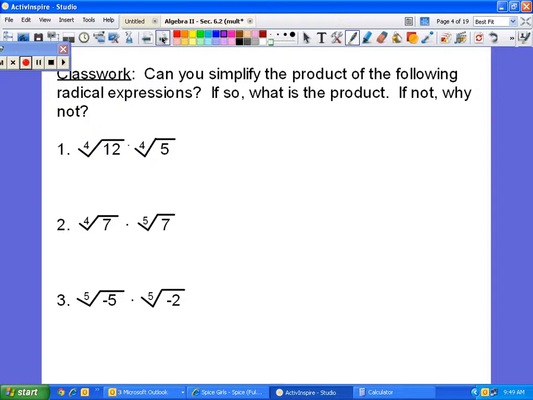Okay, here's what I'd like you to do. I'd like you to do these 3 problems, please. This one is the 4th root of 60. Now you can ask yourself, how do I know if I can simplify that? Well, I don't expect you to know the perfect 4th roots. That's a little unreasonable. But all you have to do is plug that into your calculator. If you get a whole number, you know it's factorable. Or as I'm going to show you, you go through the factors of 60 and you look for perfect 4th roots. But again, I'm not asking you to know what the 4th roots are. The lowest perfect 4th is 16.